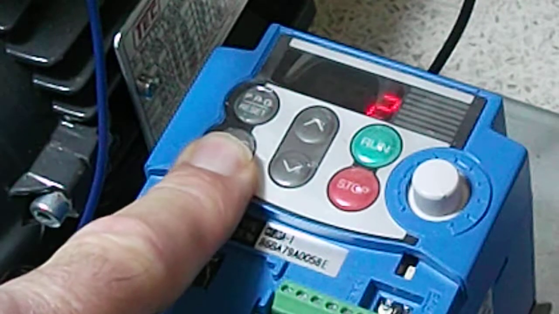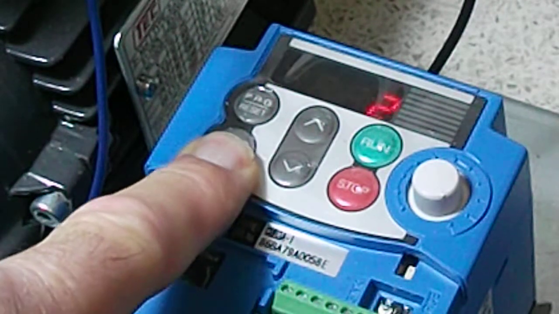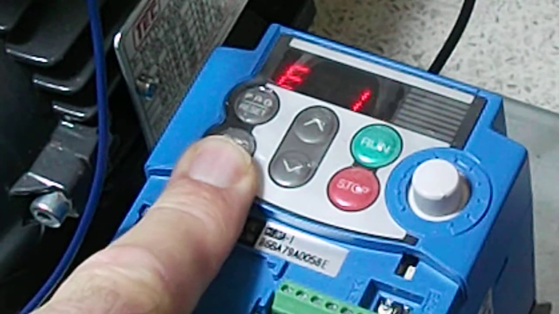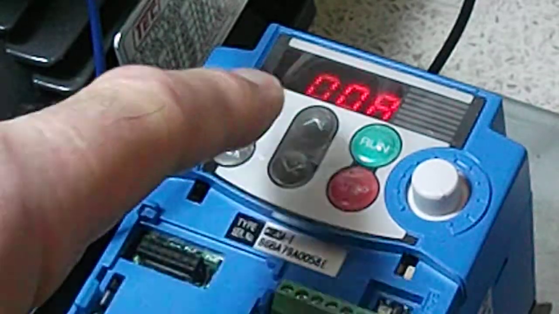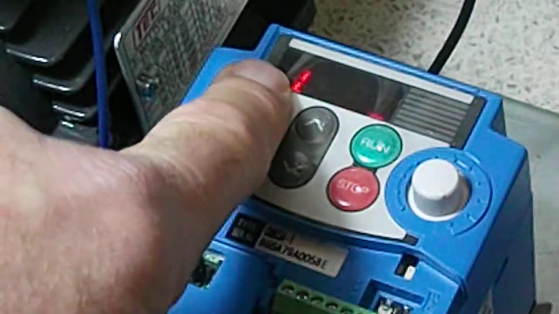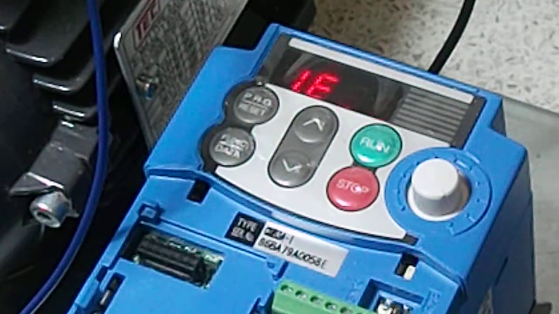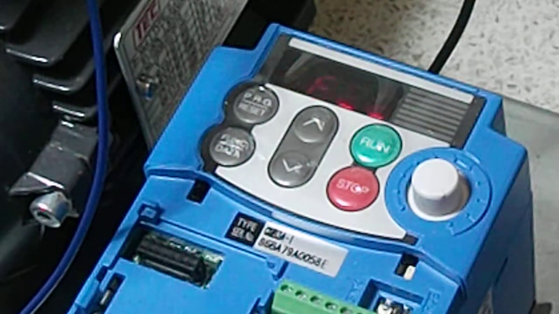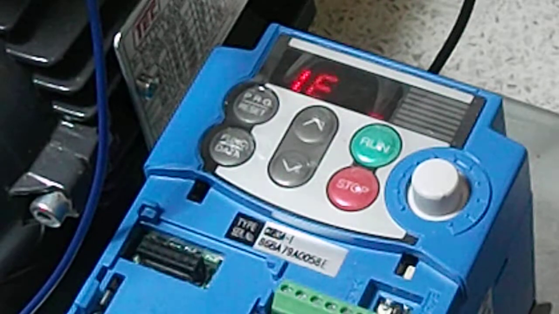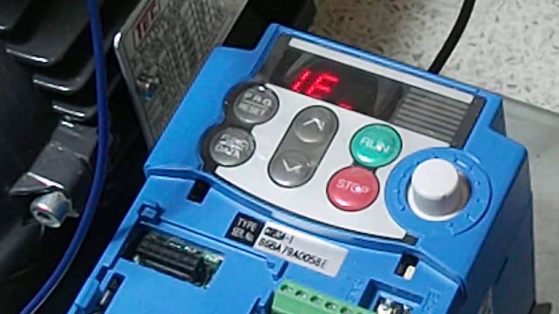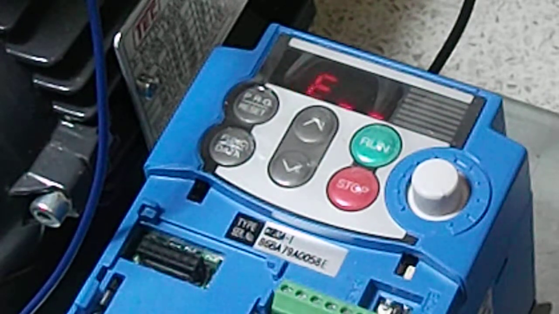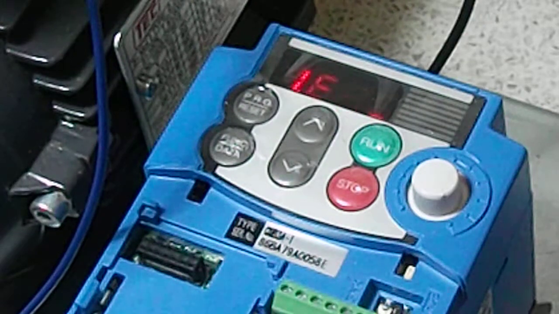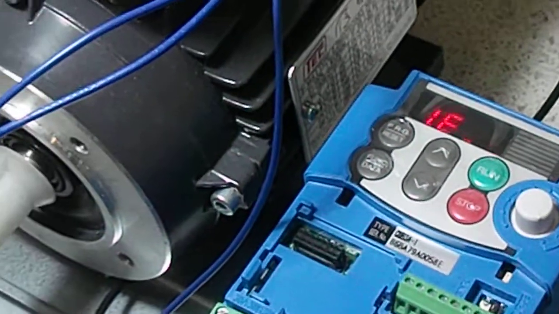And then E03 is set to two, which it is. So we can go back and that's set now. So effectively we've enabled X1 to alter the speed to that pre-programmed 25 Hertz. So if I now zoom out from there.